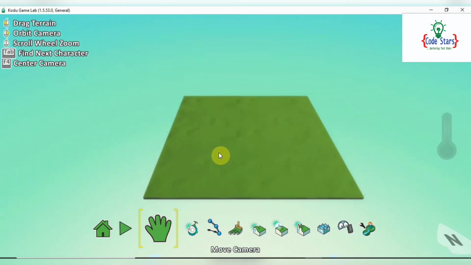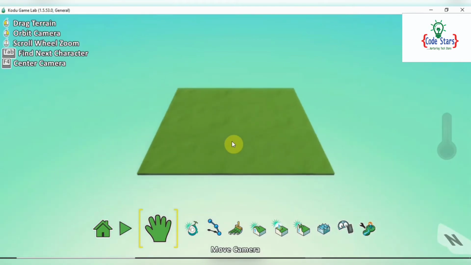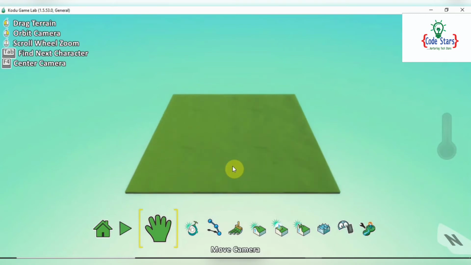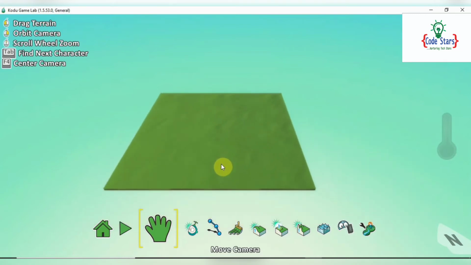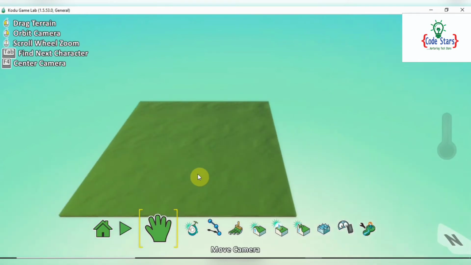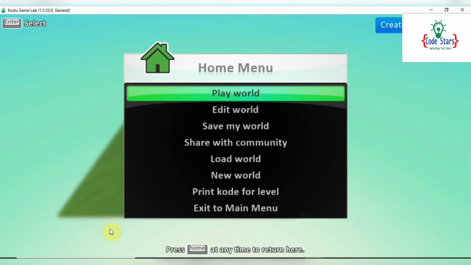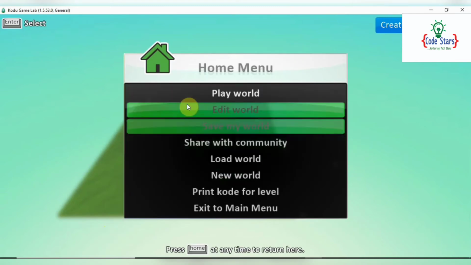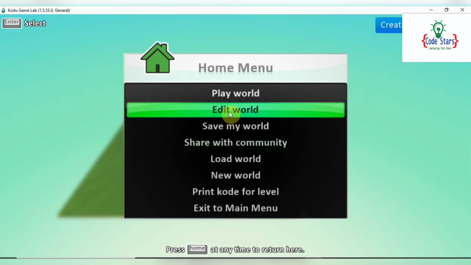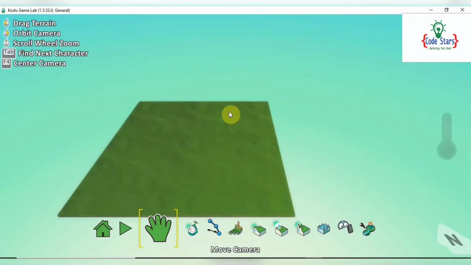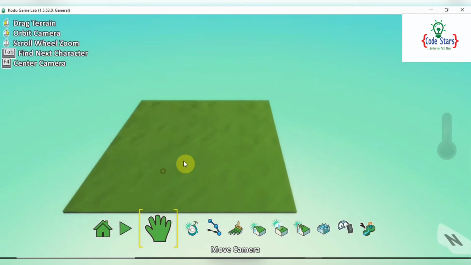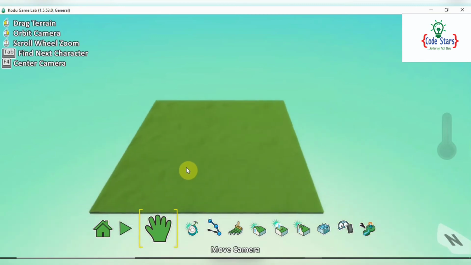Now at this point, these are the tools available for you when you're creating your game. As you can see, I just put my mouse on the world, drag it, and you can manipulate it the way you want it. Now this icon is to go back home. If you click on it, you go back home. If you want to play or edit the world that you actually open and we're working on, you click on here to get back to the spot. Automatically it is always on the spot where you can manipulate your world.